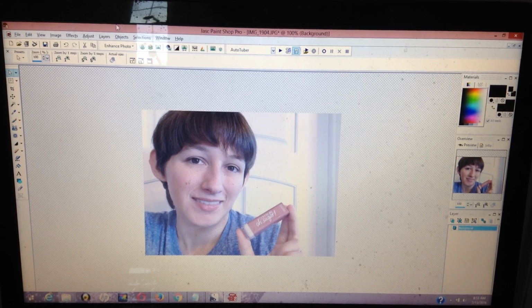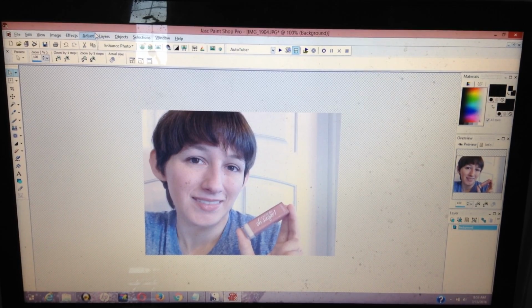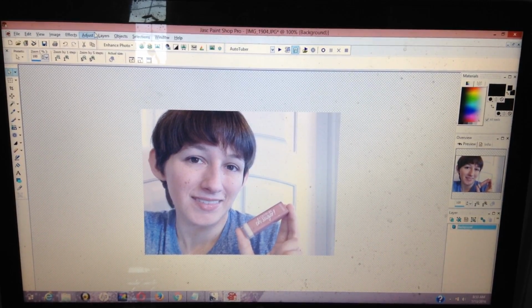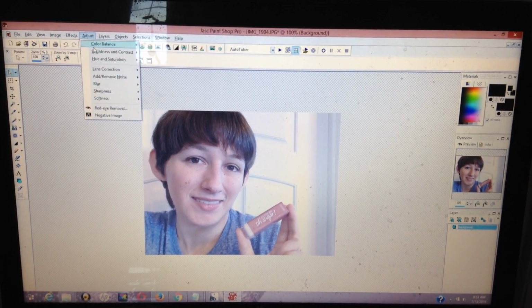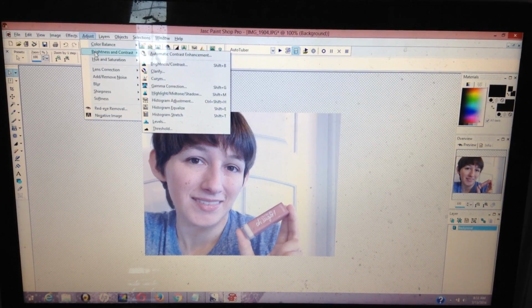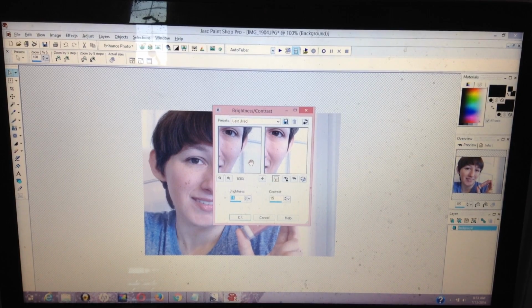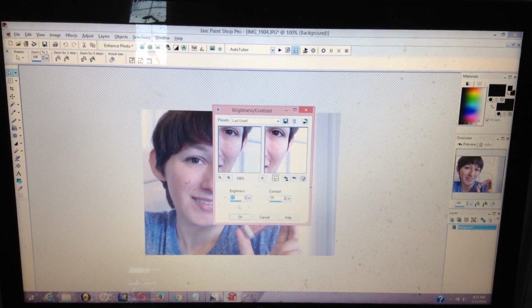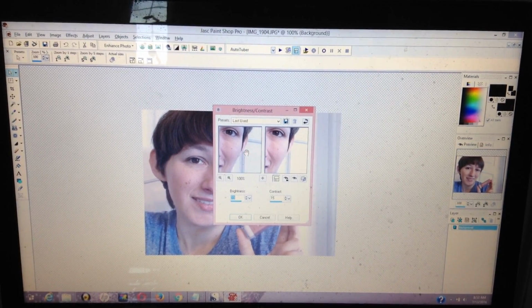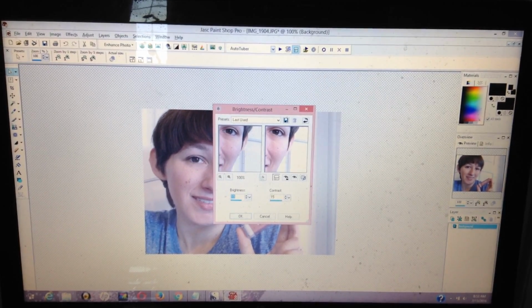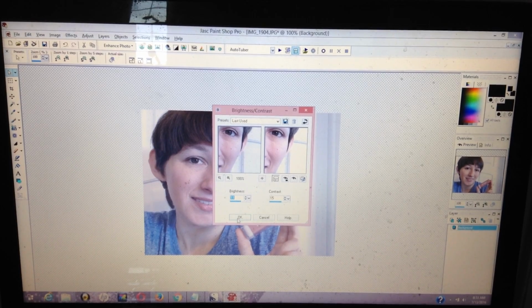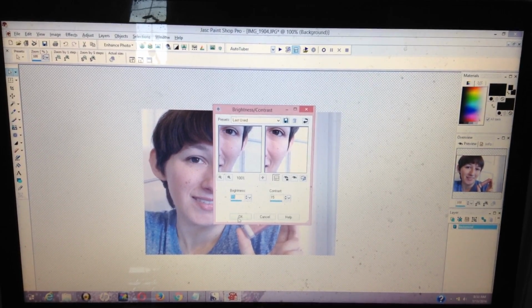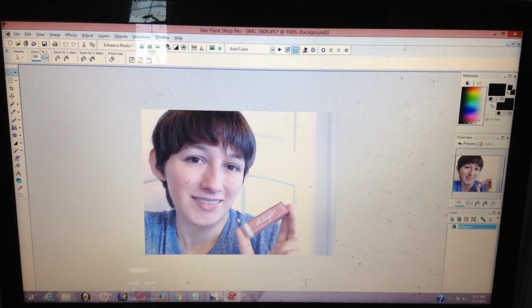But, yeah, what I tend to do next, this is completely optional, but it's just what I do because I like how it looks, and because I hate my face. I go to brightness and contrast, and then brightness and contrast in there. And these are the settings that seem to work well for me, brightness 11 and contrast 15, but play around with those. You may find that you like them better at different settings, like for other types of photos, I change these numbers around all the time, but usually for ones involving my face, those are the settings I use.